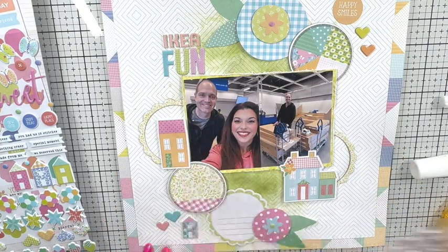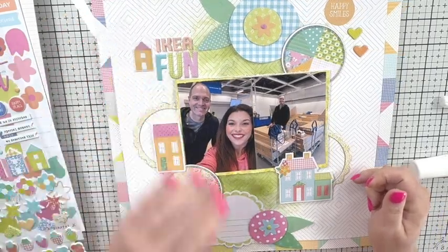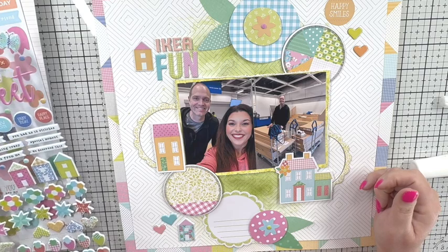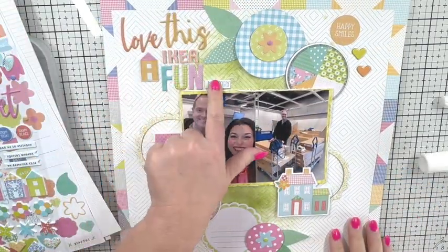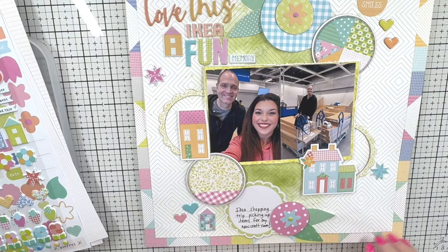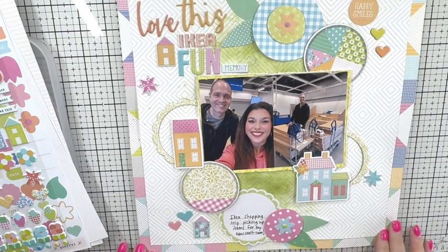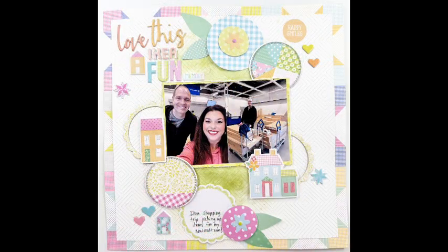And then there is a sticker right here that has the house. So I want to kind of just tie that together. And then there's another one that says memory. So I'm looking for that here on the sticker sheet. And then I went ahead and put love this IKEA fun memory. And I think that's super cute. Off camera, I went ahead and put my journaling on the layout and added a few more puffy stickers, and that completes my first ever Hip Kit Club, and I love it.